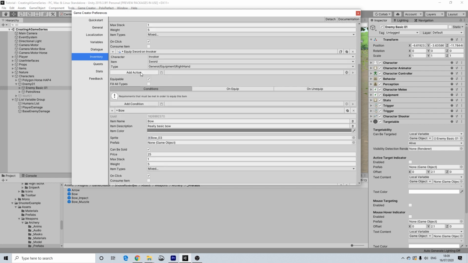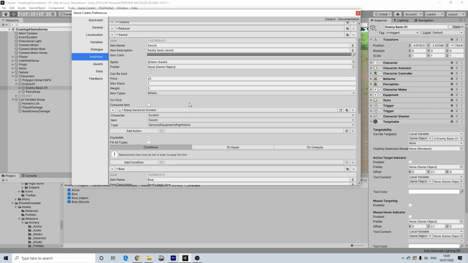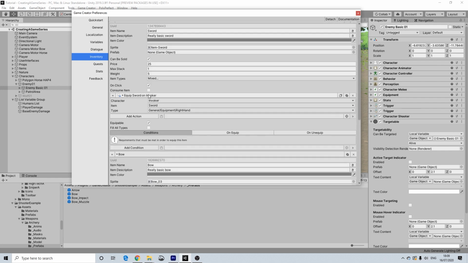Now the reason for this condition is that right now if you have the sword drawn, for example, you can go to your inventory, attach the bow, and it will become a bit messy. So the condition is going to be really simple. And wait, which one is this again? This is a sword, okay.